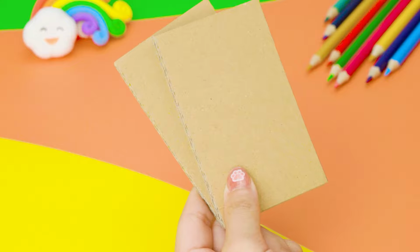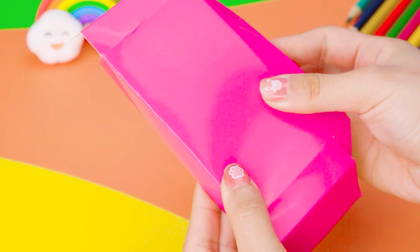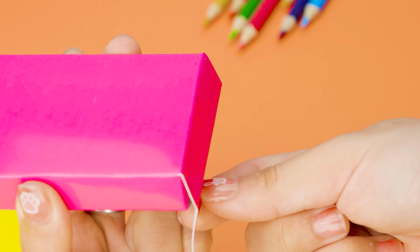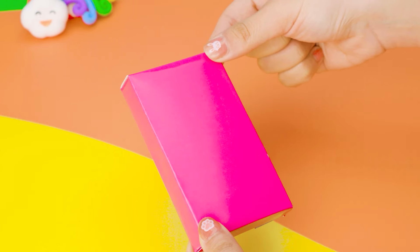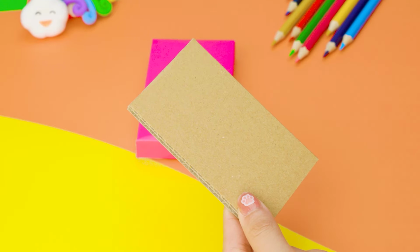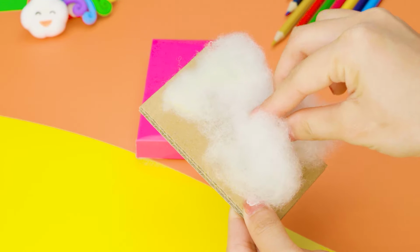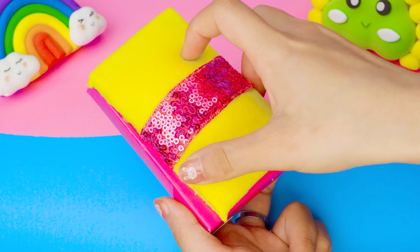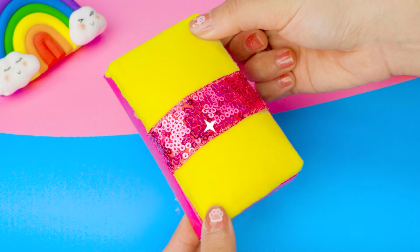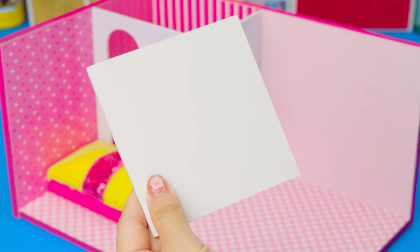Then, I will make a bed base, wrapping a piece of clay on a block of cardboard. Bed base is finished. Will be so soft with lots of cotton inside, covering with the red plaid cloth. Then, I will make a headboard to finish the bedroom.